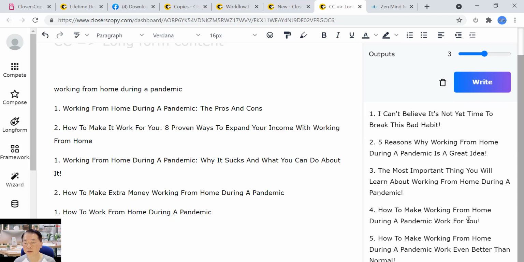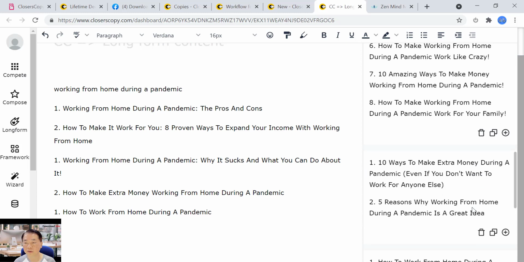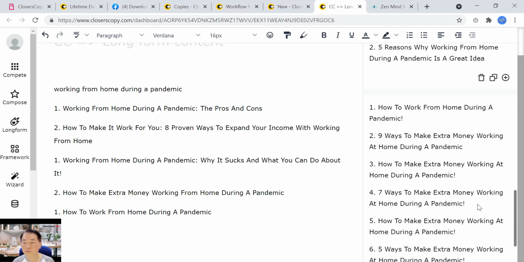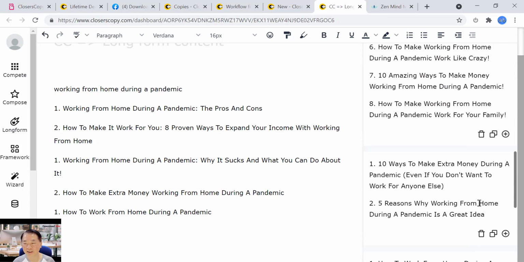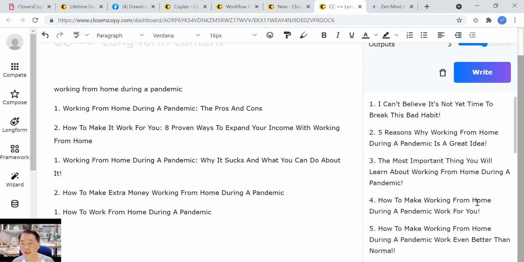Okay. So this is, like I say, it will actually give you more ideas related to work from home during a pandemic. Okay, how to work from home. I don't know why it's always making extra money. Maybe the database is a lot of people asking for it, and making money. Okay, 5 reasons why working from home during a pandemic is a good idea.